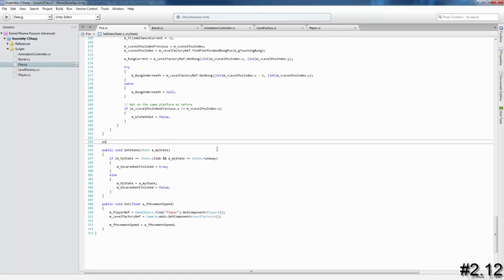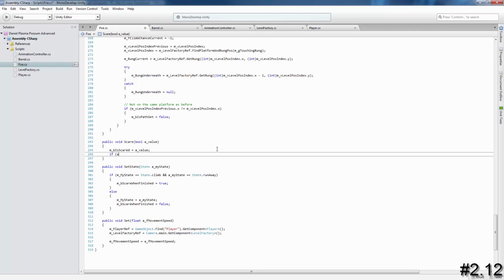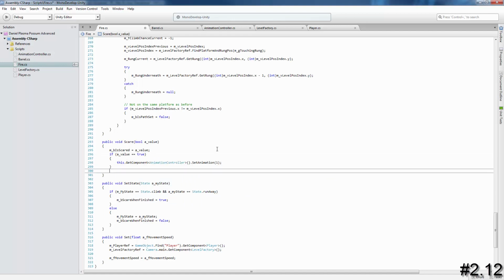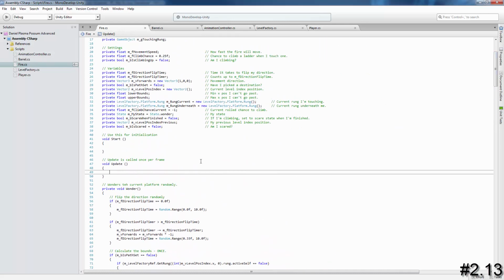We will also need a small function to scare the fires when the player picks up a hammer. And of course, last but not least, we need to hook up all our newly created behavior functions behind our state logic in the update function.